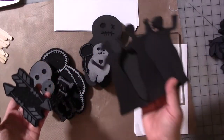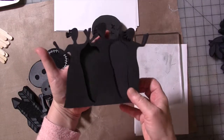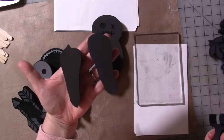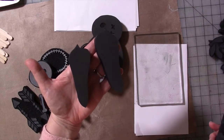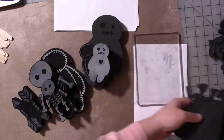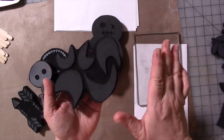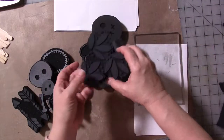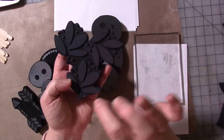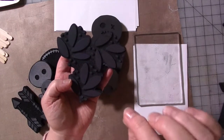We have this one, three women celebrating. And it comes with the cutouts. And am I the only one that sort of thinks they look like chili peppers? So you get that one. We have the moon's great background stamp. We have this one, I don't remember what she calls it right now, but if I can find it, I'll insert the proper names for all of these underneath each one of them.